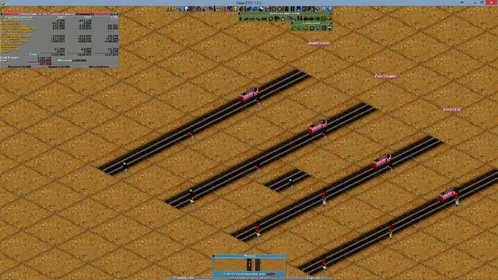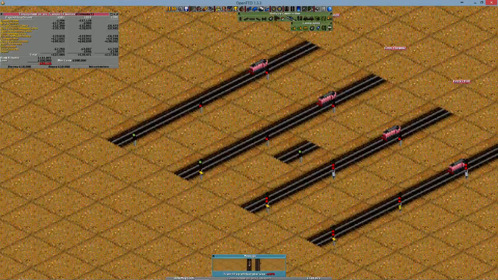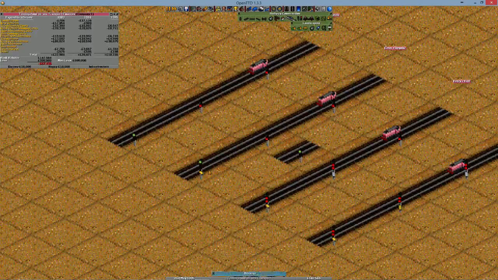So moving on, we have an entrance signal right here. Just one entrance signal followed by a regular signal followed by a regular signal. Now, entrance signals are different because they're going to be red either if there's a train between them and the next signal, including the tiles that the signals are on, or if the signal behind it is an exit and it is not green.